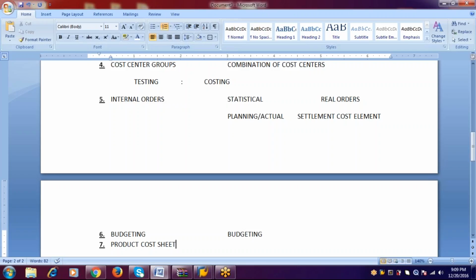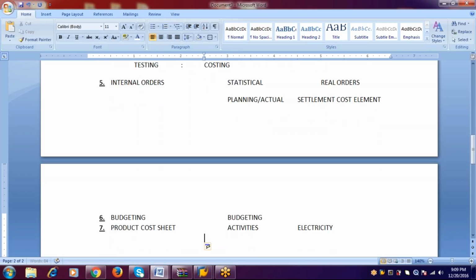During this production cost, we need to calculate some activities, like electricity per hour. If there is one machine, when that machine runs for 1 hour it costs 100 rupees, but in that 1 hour it gives an output of 100 materials. That means each product takes another 1 rupee of cost. The cost elements have already been mentioned, and as per the cost element we add all the activities, machine rates, machine overheads, and machine rate per hour, and everything is handled in the product cost sheet.